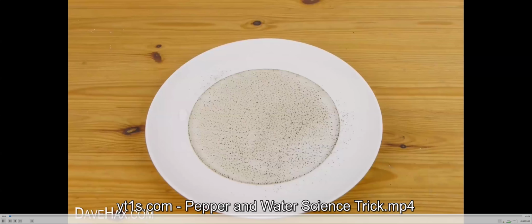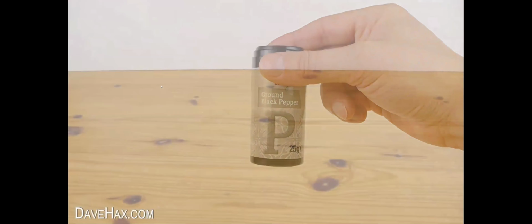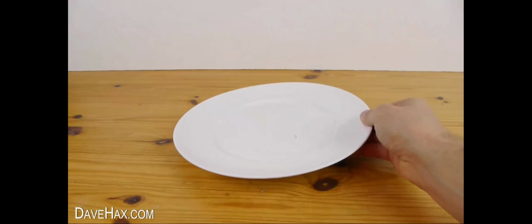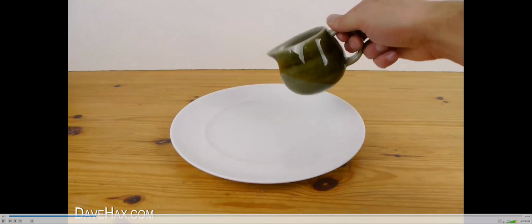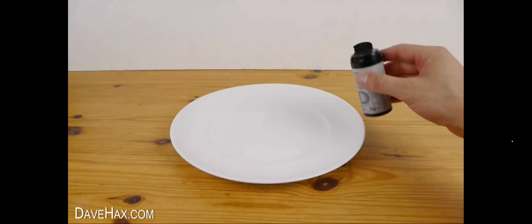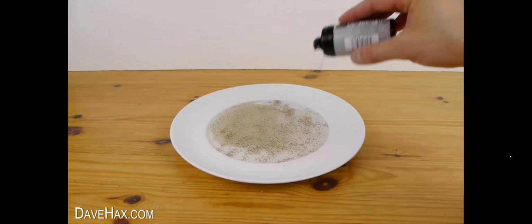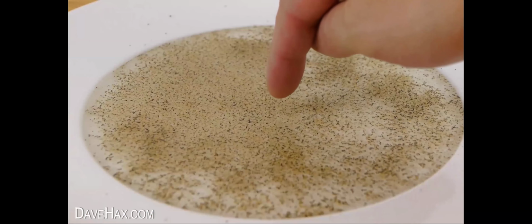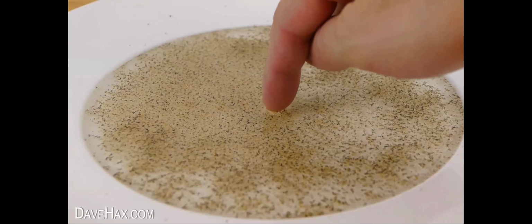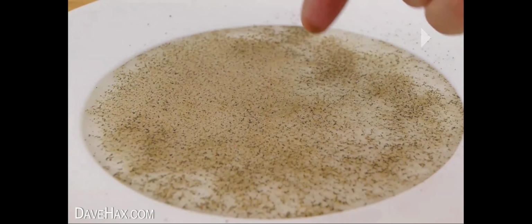Look at this thing. I'm going to show you a really cool experiment with water and ground black pepper. You can do this at home. By taking a plate, I like to use a wok one like this, and pour on some water. Then take your pepper and sprinkle a bit all over the water like this. You can see the pepper sits on the surface of the water, and if you dip your fingertip in, nothing really happens. You might get some pepper stuck to your finger, but that's about it.